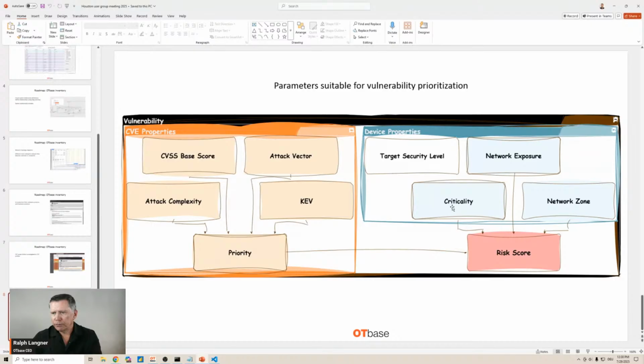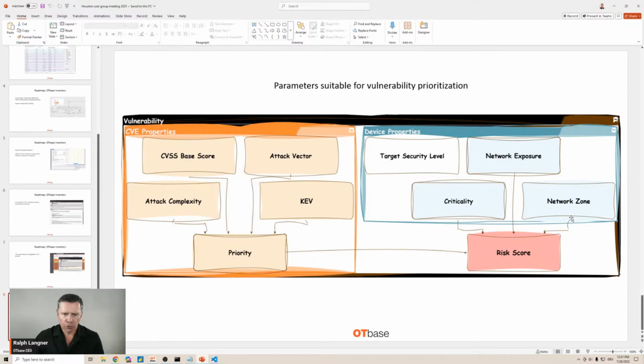And OT-base makes this very simple because it allows you to slap a criticality rating on a system, which would be something like a machine line, or a support system, a vacuum or ice water that is required by multiple processes. And once you do that, all the devices that are part of this particular system inherit your criticality rating. So then bam, you can use it in your computations and rules right away.